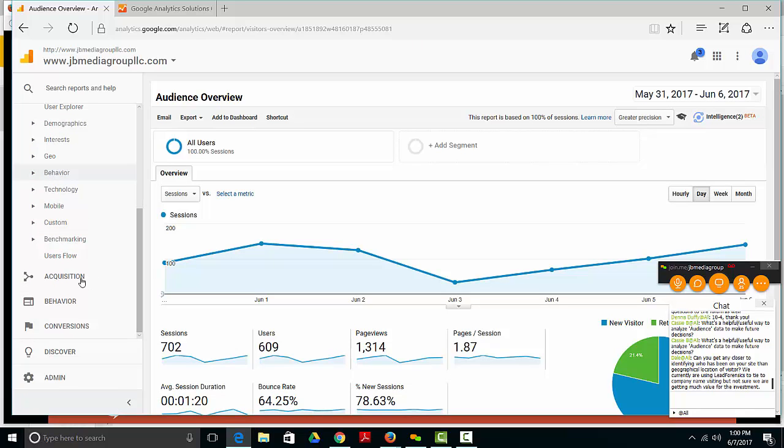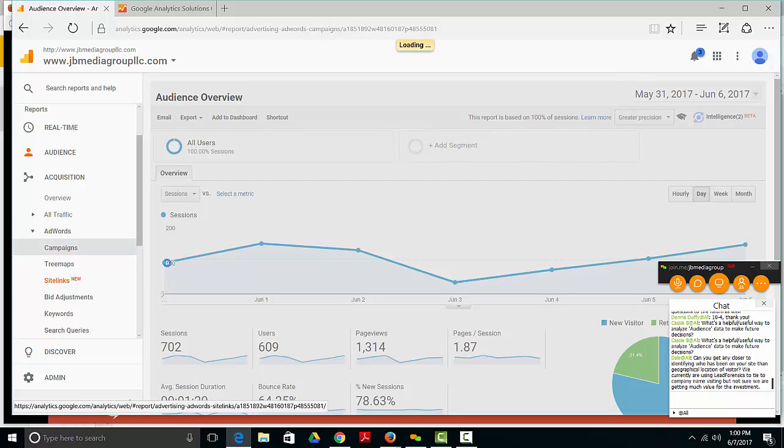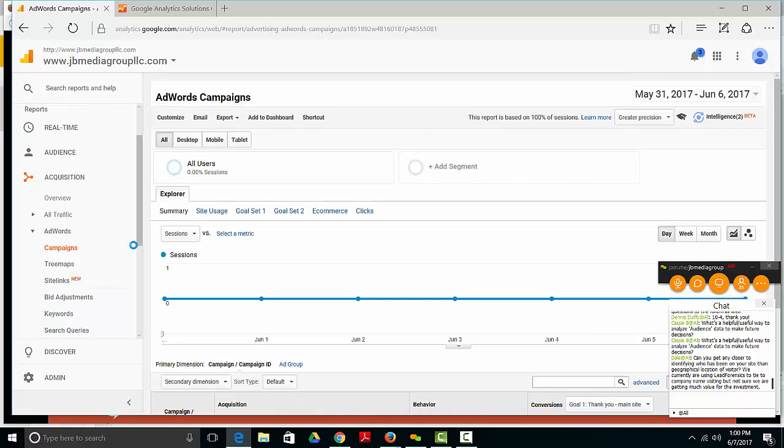Under acquisition. Come on, work with me. They have an AdWords custom profile for everything related to AdWords, so I can see what my campaigns are and what I'm spending. And it goes back to what Sarah was saying about the filters. You've got to cut it to what you want to zone in and focus on what's important to you.